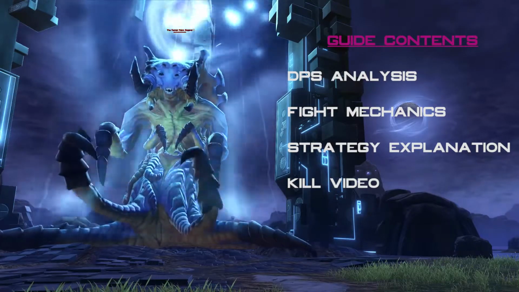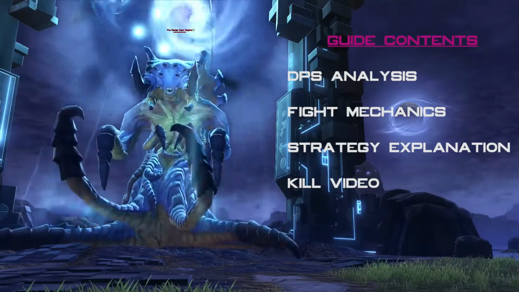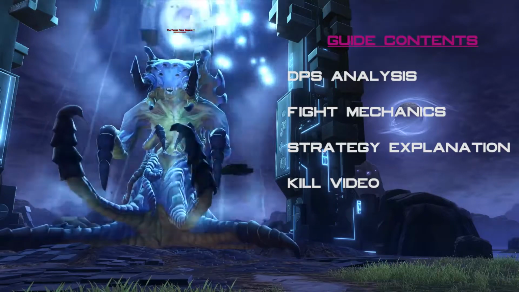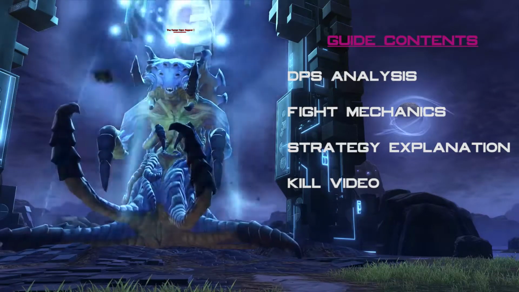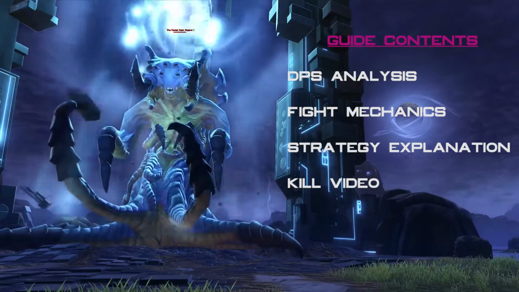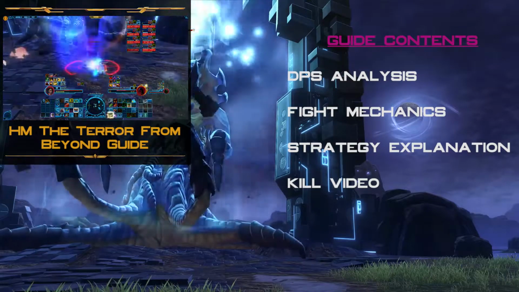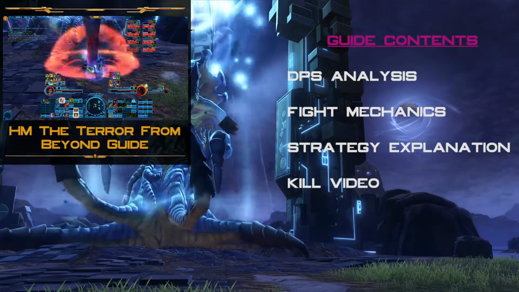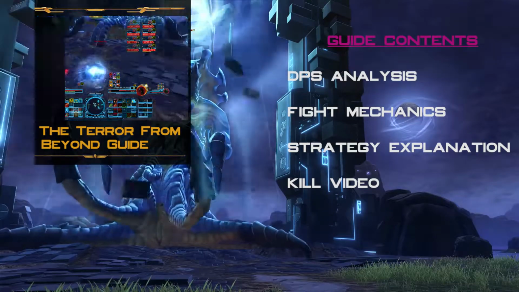For this encounter, we suggest you bring a standard composition of 2 tanks, 4 DPS, and 2 healers. Any class composition will be more than capable of beating this fight. In this guide, I'll only be covering the Nightmare-specific mechanics and strategies. If you need the foundational mechanics and strategies, please take a moment and check out our hard mode guide before continuing. That will get you up to speed on everything you need to know prior to watching this guide.